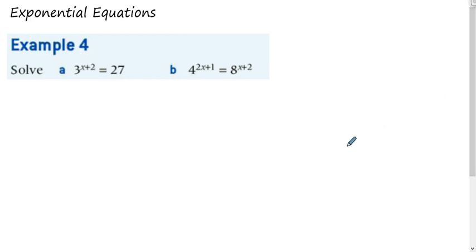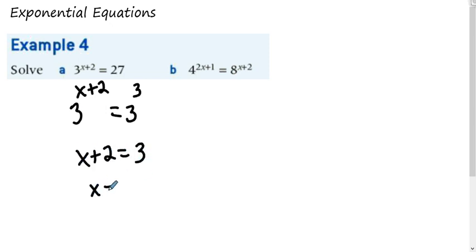Okay, so now we're going to get into solving exponential equations. And you've seen these types of problems before. Nothing out of the ordinary. Here, if I don't have a calculator, I can easily do this by equating like bases. So 27 is equivalent to 3 to the third. So since their bases are the same, then their exponents have to be equal, and now you can solve.